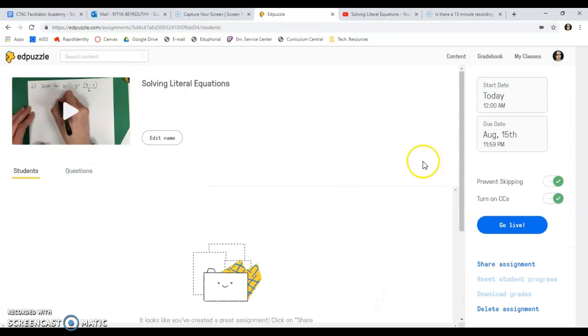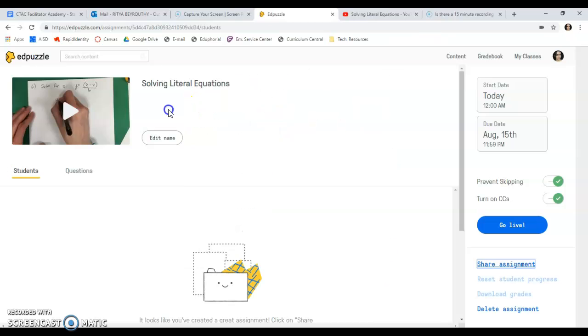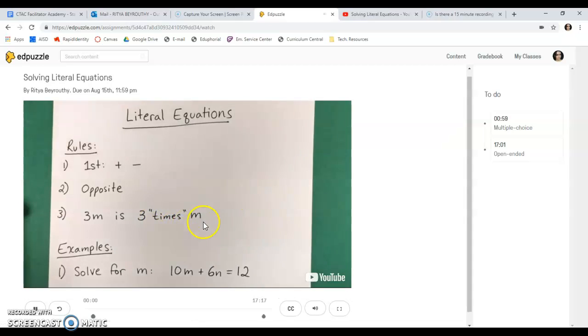Okay. Now to share the assignment, you can click share the assignment. You can give them a little link. You can shorten that link if you want. Copy the link, email it out, write it down. You can shorten it with a link shortener. You can ask me about that later if you need help with that. Let me go ahead and show you how that looks. So here, it's not going to let me skip through because it's locked. So it would play out and you could see what happens there.